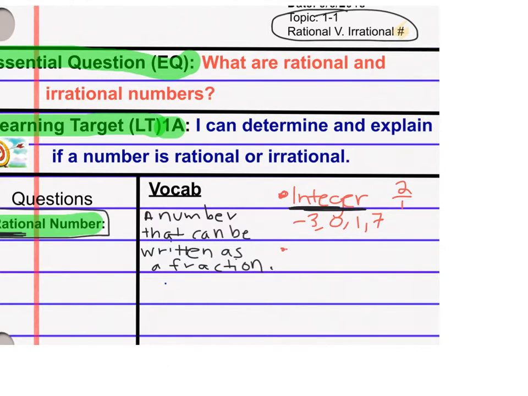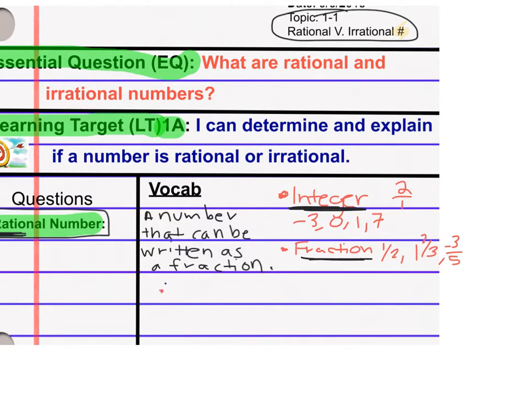My second bullet point, probably this one will seem obvious, is a fraction. Any fraction, 1/2, a mixed number, 1 2/3, a negative fraction, those are all rational numbers. For our purposes today, any fraction is rational. So that was my second bullet point. We had integer, we had fraction, and we have 2 more.